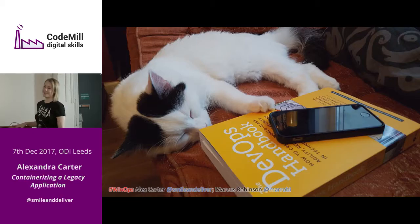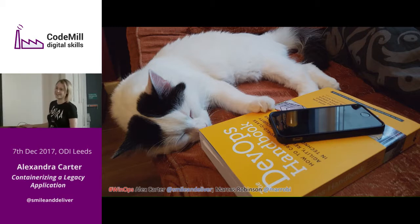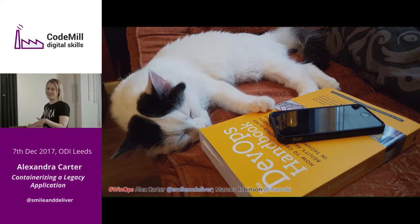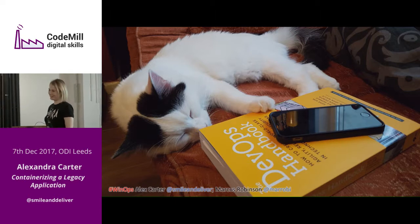So Callcredit loves DevOps. As Andy will tell you, we turned up at Leeds DevOps about 3 years ago and said, well, this sounds great. How do we do all this DevOps thing? And they said, well, tell us about yourselves. And we said, well, we work in .NET. And at that point, the room just sort of fell about laughing. And you can't do that.